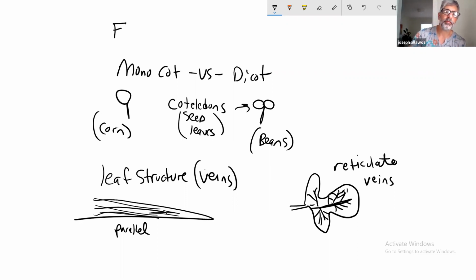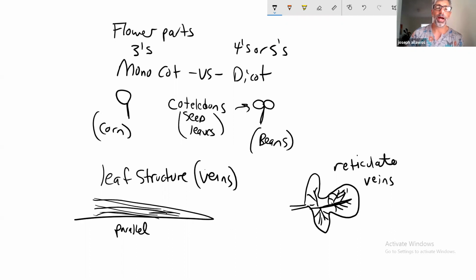One other way, flower parts. Like, for example, petals. In monocots, they're almost always in 3s, and in dicots, they're almost always in 4s or 5s. This one doesn't always work. But if you combine it with the leaf vein thing, you can 99.5% of the time tell a monocot from a dicot. What I mean is maybe it has 3 petals or 6 petals or 9 petals. If it did, it would be a monocot. Or maybe it has 4 petals or 8 petals or 5 petals or 10 petals or some multiple of these. Okay.